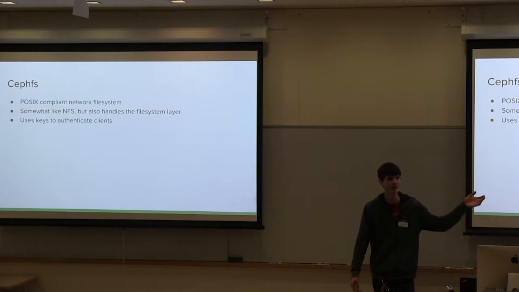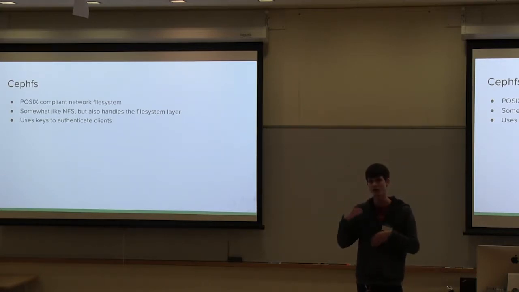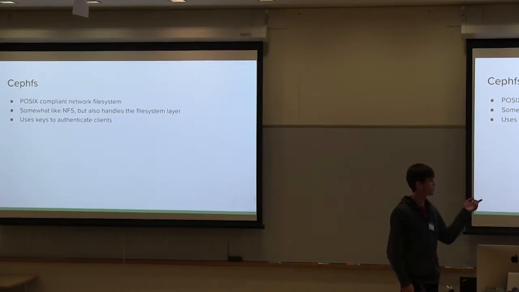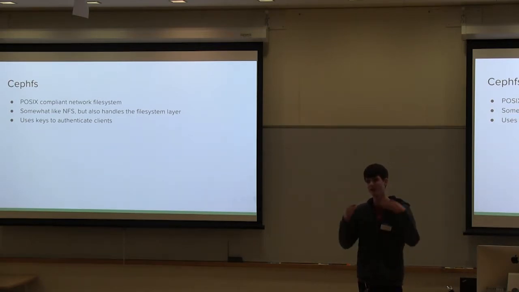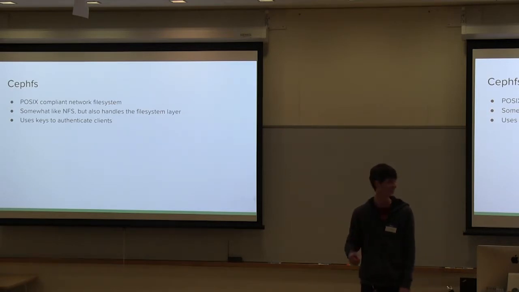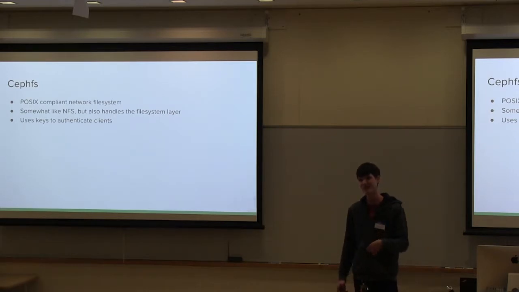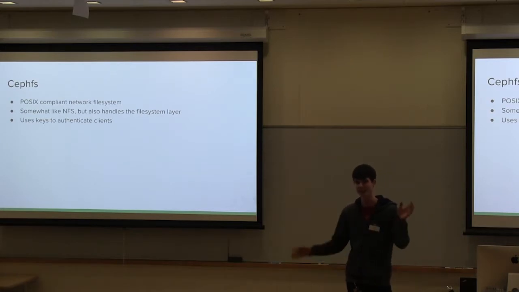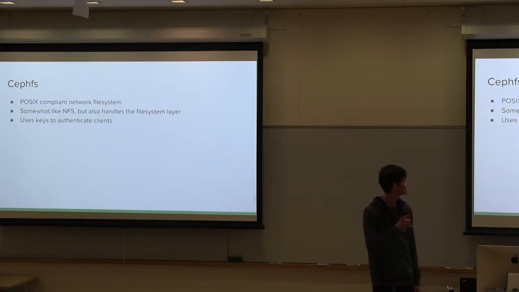So this is a lot like NFS, but it's not only the network share. It's also the underlying file system, and it's POSIX compliant. This is the part of Ceph that's not been production ready for the longest time. They've sort of been like, this is going to be a thing, guys. Don't use it yet, because it'll lose your data. And then as of the last long-term release, which was about a year ago, called Jewel, they were like, it's finally ready. Put your data on it. We're not going to lose it, promise.